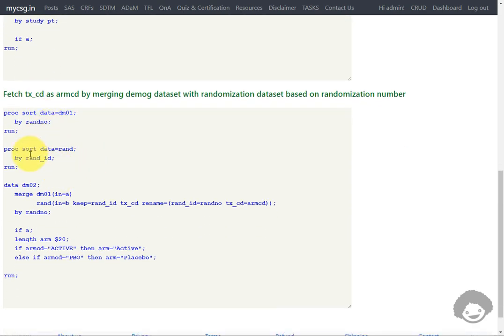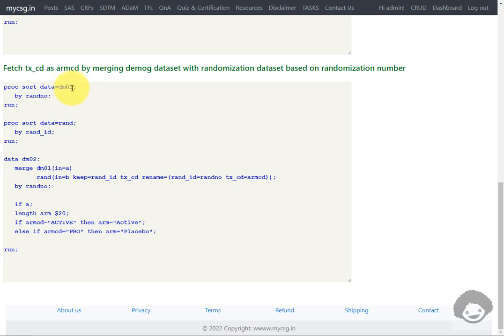So we have the subject's randomization number, and then we are fetching the associated treatment for each subject based on a randomization number merge. Here the randomization number in DM01 is present as rand number, and in the rand dataset it is present with a different name, which is rand underscore ID. So in the next merge step, we are renaming rand ID to rand number so that the merge can happen on the same named variables. We are also renaming TXCD as ARMCD because the values from TXCD are the copies of the ARMCD variable.